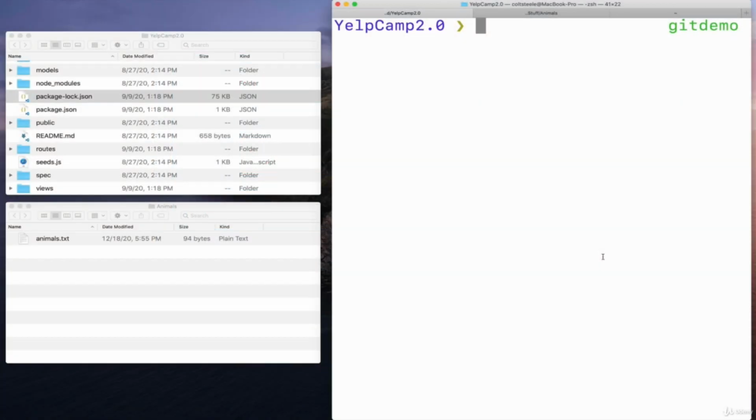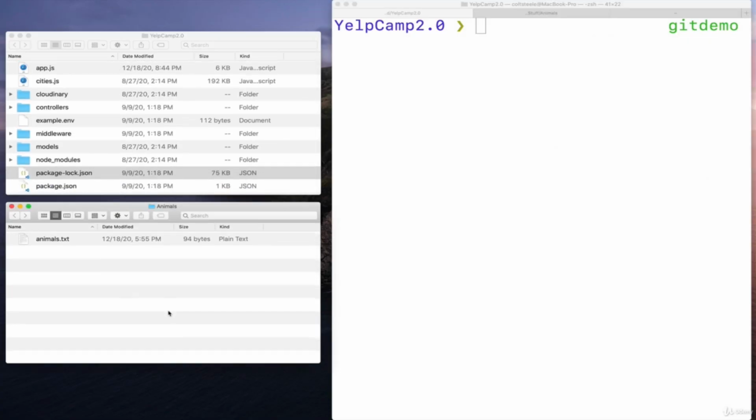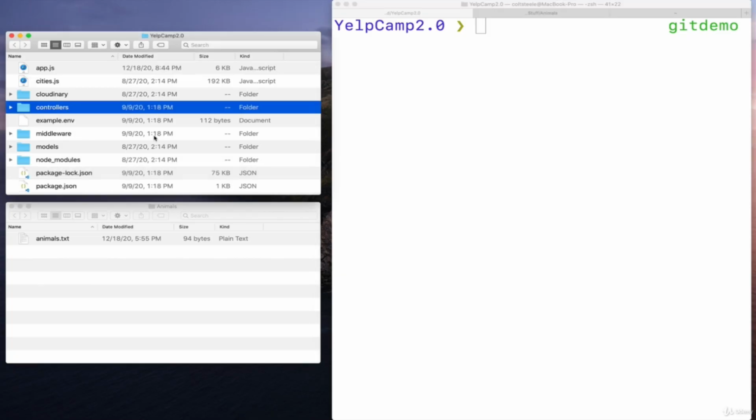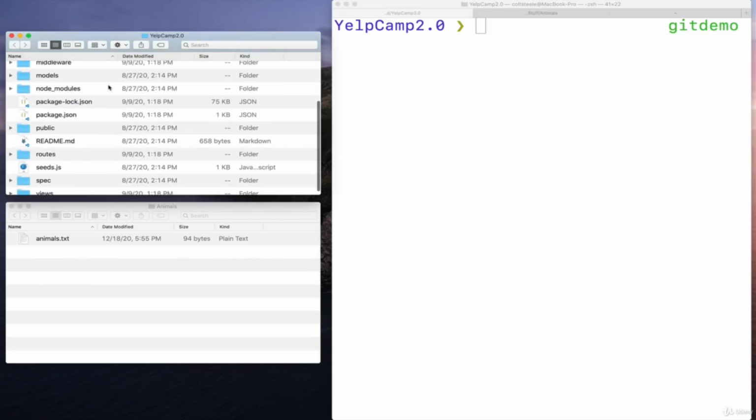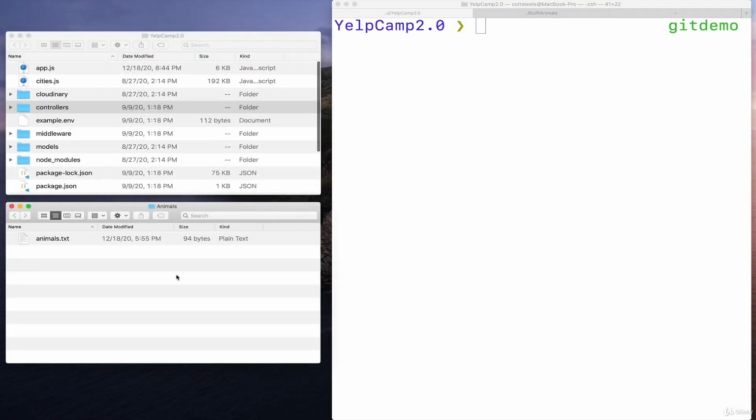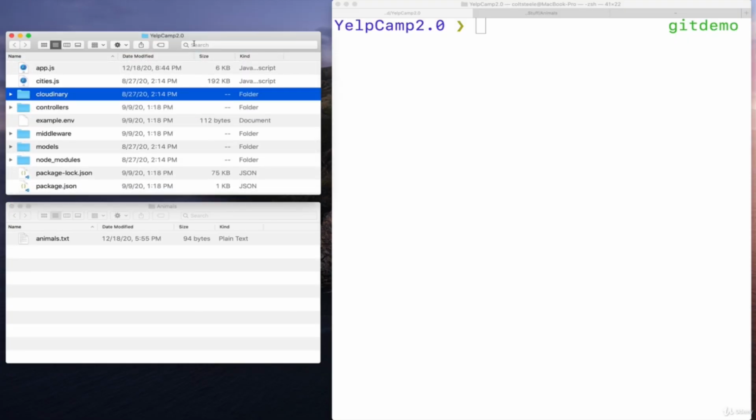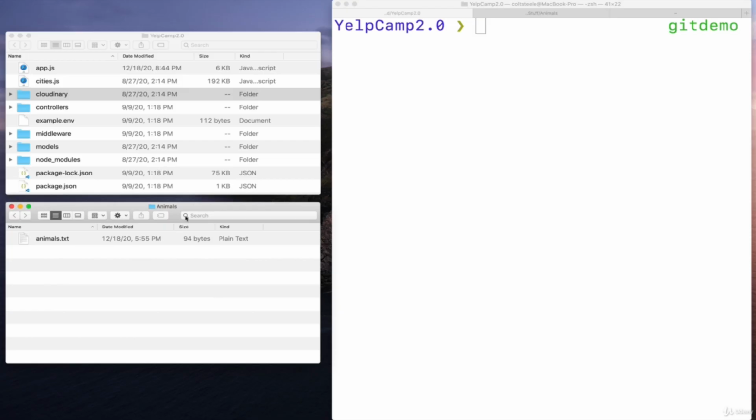And to wrap things up, here I have 2 separate folders, 2 different projects on my machine. And I've created Git repositories in each of them, which I haven't shown you how to do just yet, but I just want to show you that they have separate histories. So one project is this large web application, a bunch of files and folders. The first one is called Yelp Camp 2.0. It's a project from one of my courses. The other one is just animals. It's a single folder with one file, very straightforward, just a list of animals. They both have separate Git histories. They are distinct repositories. I can prove that to you in a couple of ways. I'll show you in the console here.